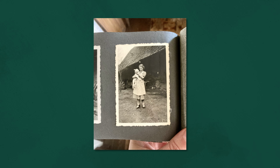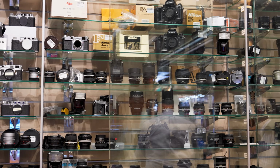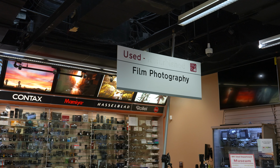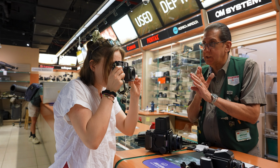People have basically always been passionate about their cameras, and it's been really nice to hear my family stories about their cameras. So you can imagine now that there are millions of great quality used cameras floating around. And if you'd like to get some expert opinions on what might be the right fit for you, or if you're nervous about the condition of a camera, you can check out the B&H used department and chat with our experts about what you're looking for in a camera. Some manufacturers have even started making 35mm cameras again, and I think there are some great options to check out. This, for example, is the new Pentax 17, and it's designed specifically for beginners.